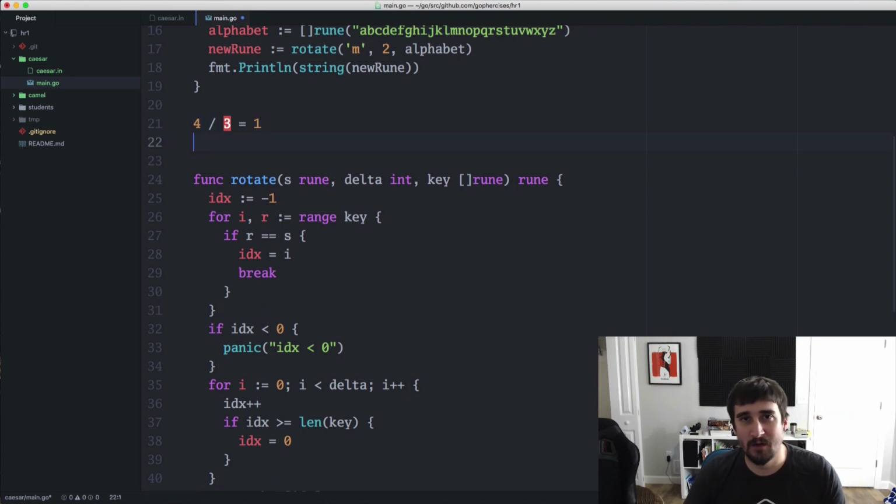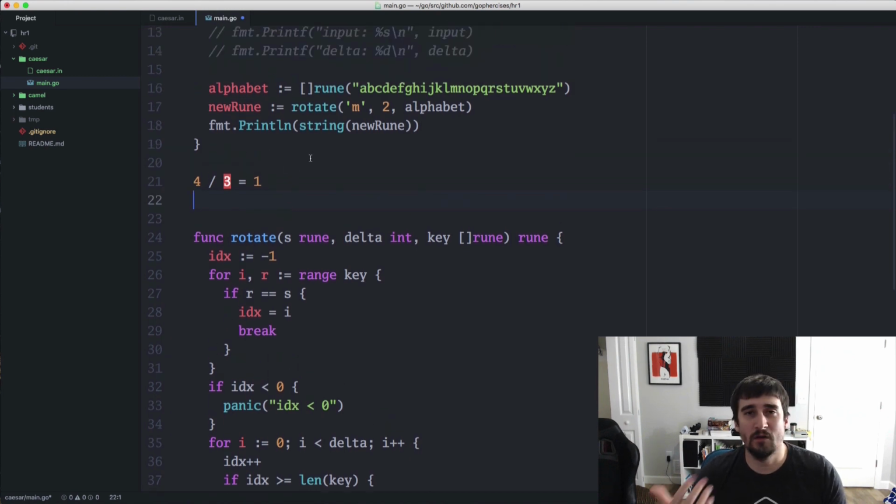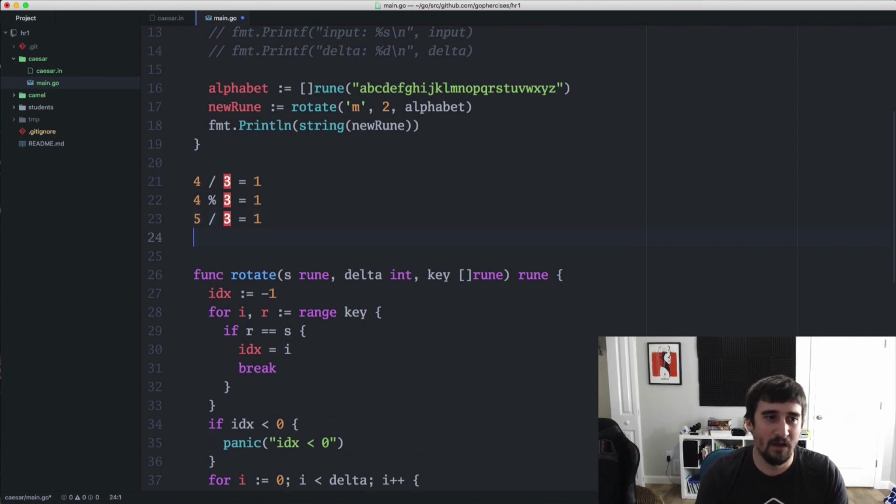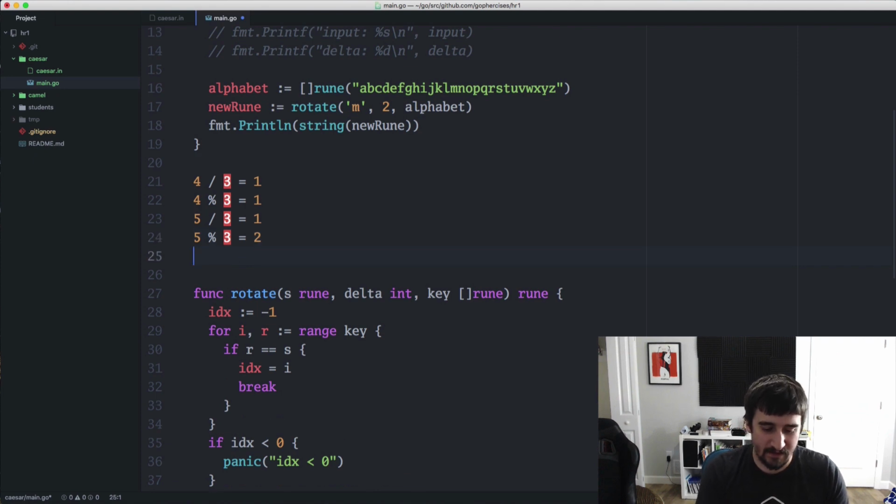Well, sometimes in programming, especially with integer math, you want to know what's left over. So if we had 4 modulo 3, what this is going to do in Go is give you the remainder. So that means it'll give you the number 1 back. Well, it looks like they're the same here, but they're not. If we did 5 divided by 3, this is going to be equal to 1 still, because 5 still only goes into 3 one whole time. But 5 modulo 3 is equal to 2, because there's 2 left over at that point. What's interesting about this is that any number modulo some number x, the result is always going to be in the range of 0 to x minus 1. So what this means is that we will always get a number somewhere in that range.